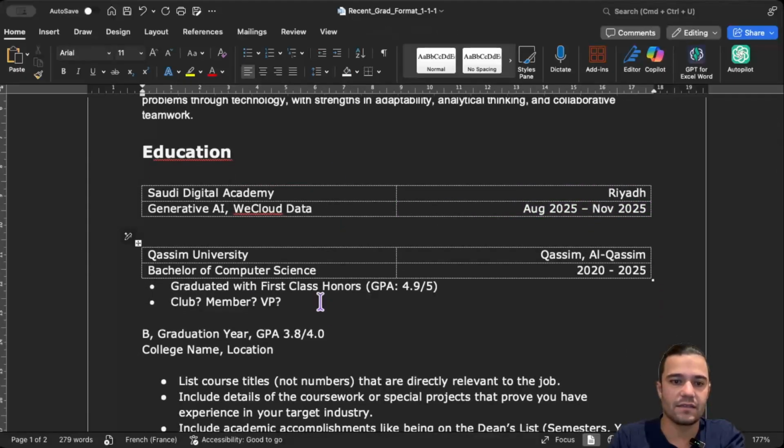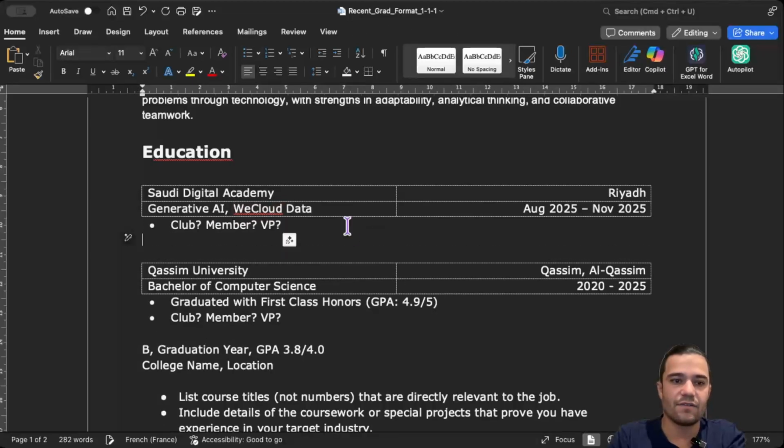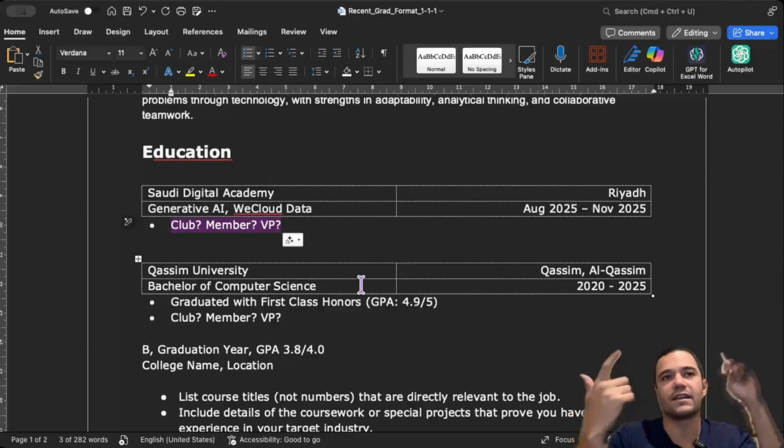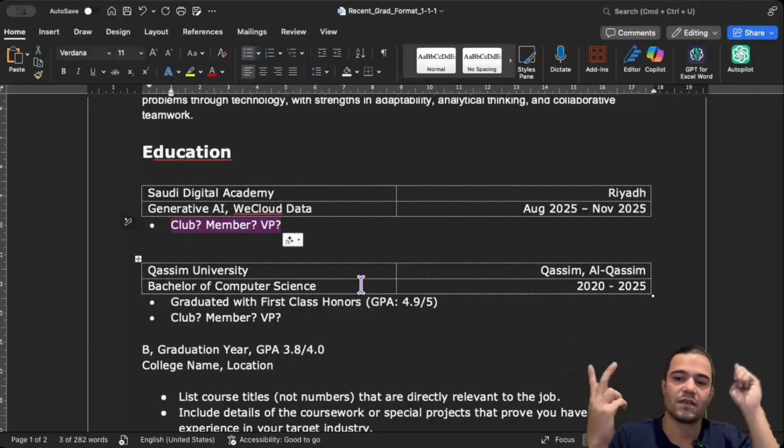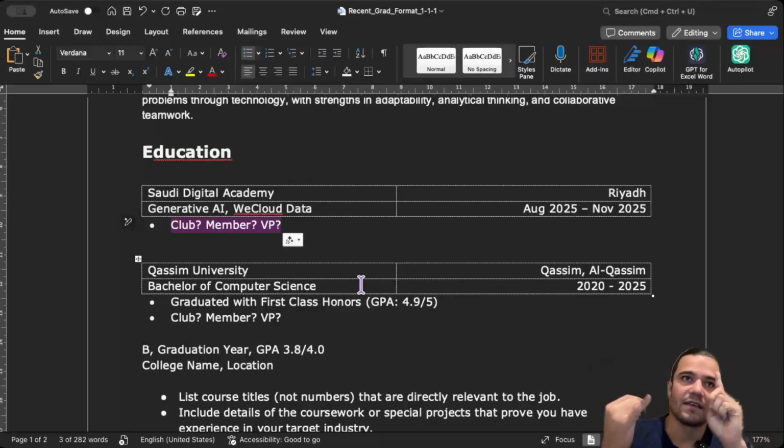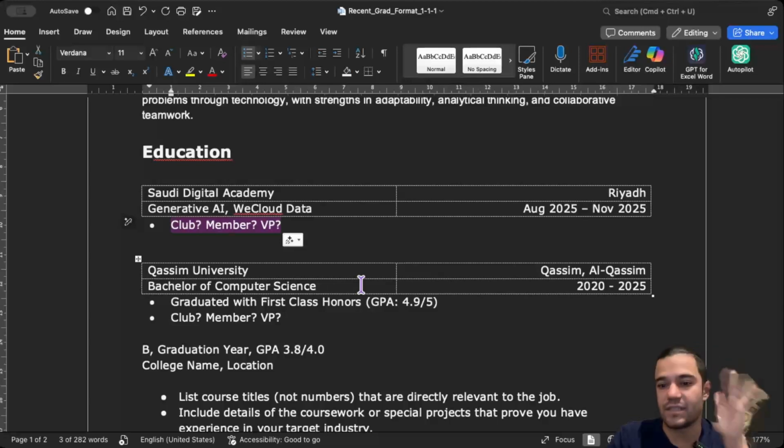And similar to how they graduated with first class honors, I know that they got recognition of excellence, which is something that's ongoing. So if you're recognized for excellence, you have scholarships, you had something outstanding, any of these things, this is the best place to put it, just to show that not only were you a student or you studied, but you were also outstanding.